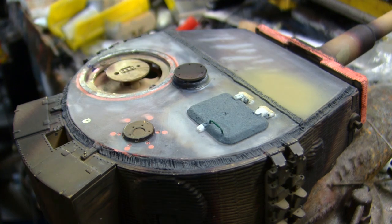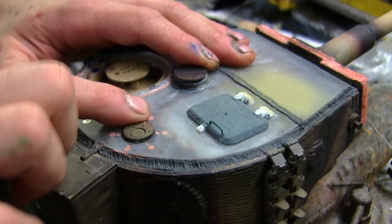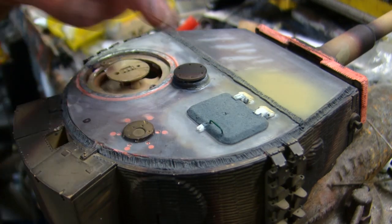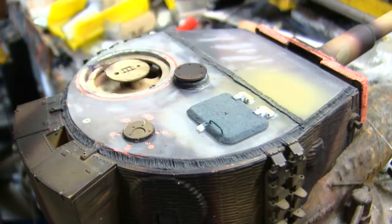The 3D printed one was utilized because the original molded in, or I should say the kit supplied version of the hatch, is for an early production Tiger, and for a late production Tiger with these type of specs, that hatch would not be accurate. So it was pitched in place for this one we have here.